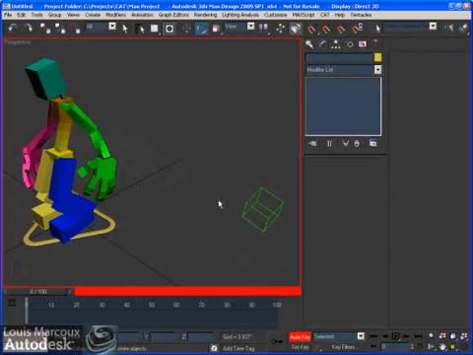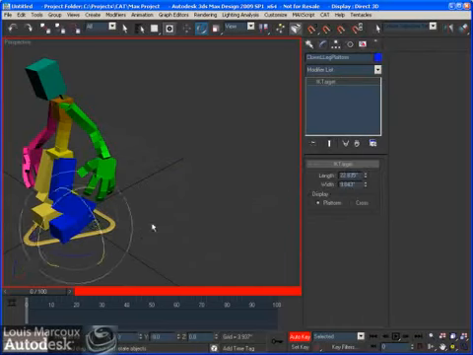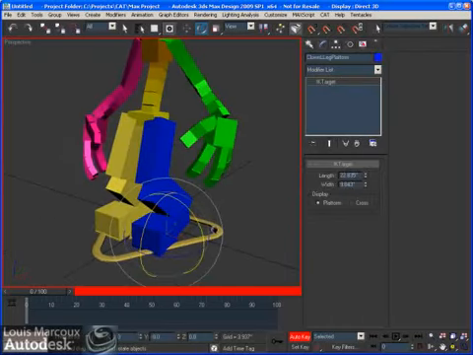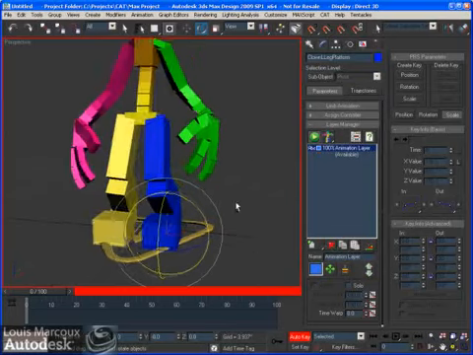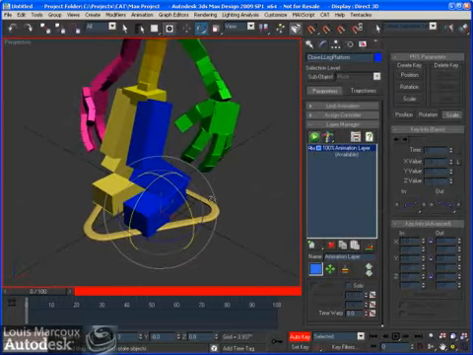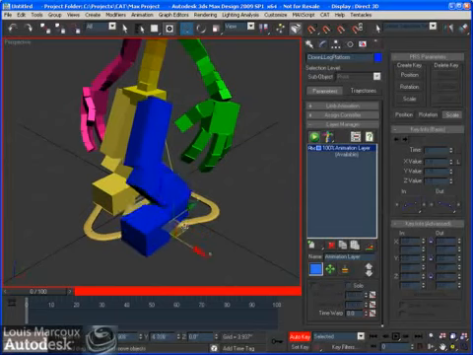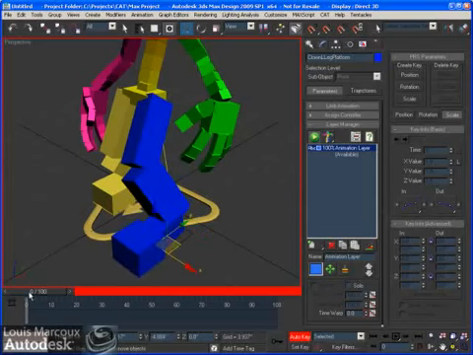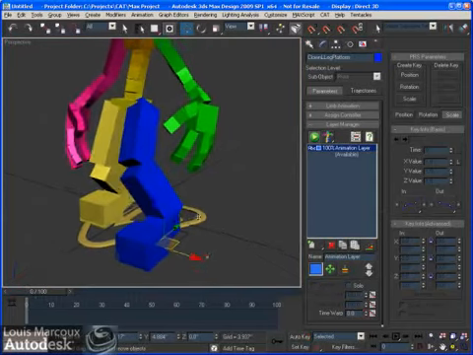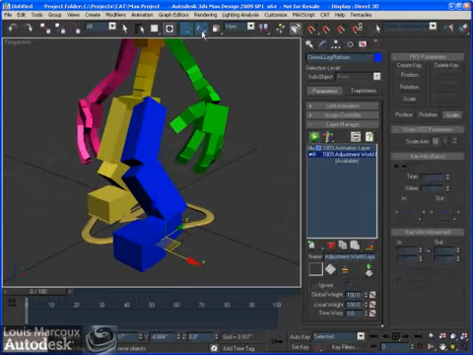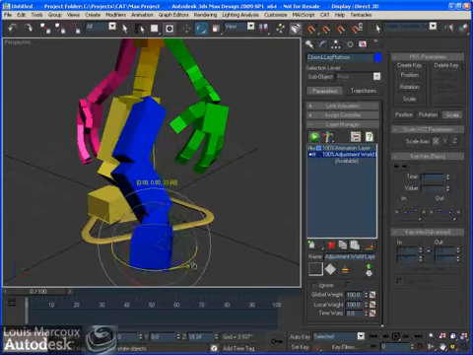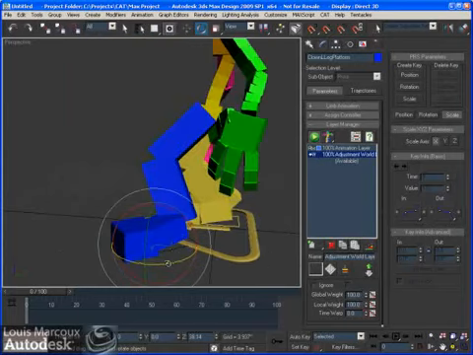I'll delete that here, and I'll delete this, and I'll grab an IK goal. So it has to be an IK target. If you grab an IK target here, you'll see that this is the IK target for that leg. So if I go into the animation layer, and I'm just going to trash this one here, and create an animation layer, I'm going to grab the IK here and drag it forward like that. It's not a movement, I've just moved it forward into that position. Now if I put a world adjustment layer, I can grab this foot and rotate it, and you see that it rotates around this point here, which is good.